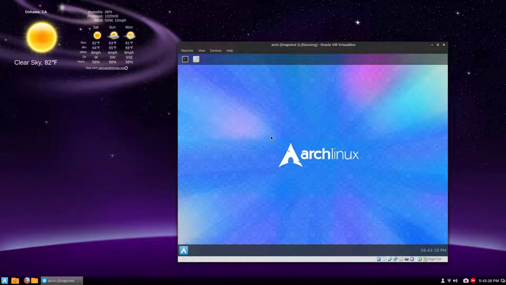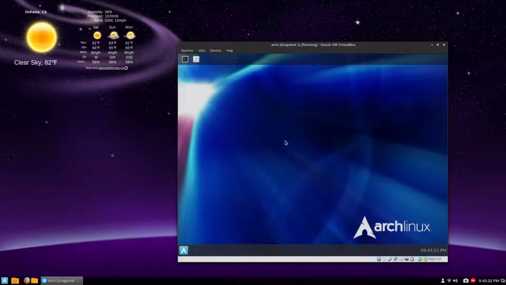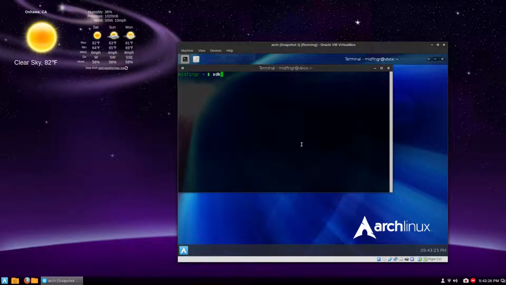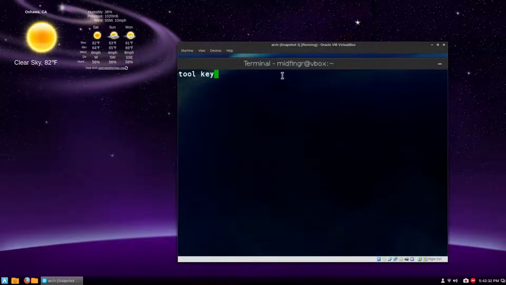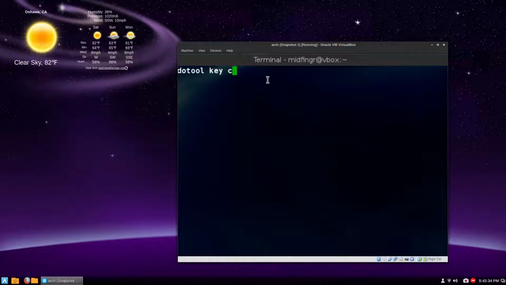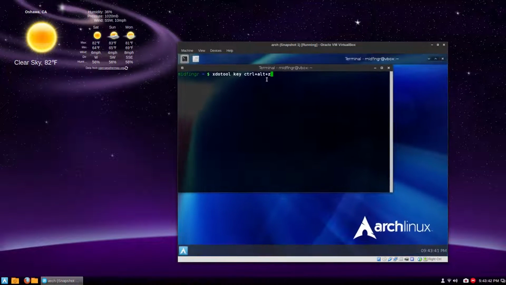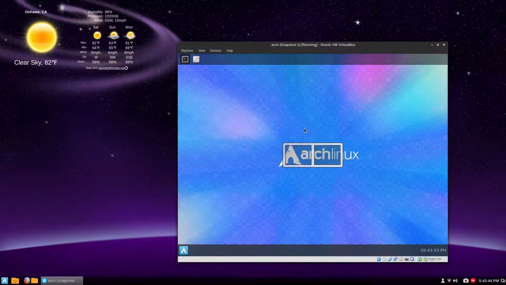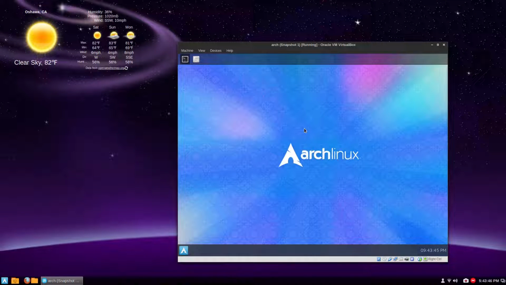And you can also get another utility through pacman, xdotool. I already have that, so xdotool key Ctrl+Alt+Z, and if I press that, it'll move to the other workspace.